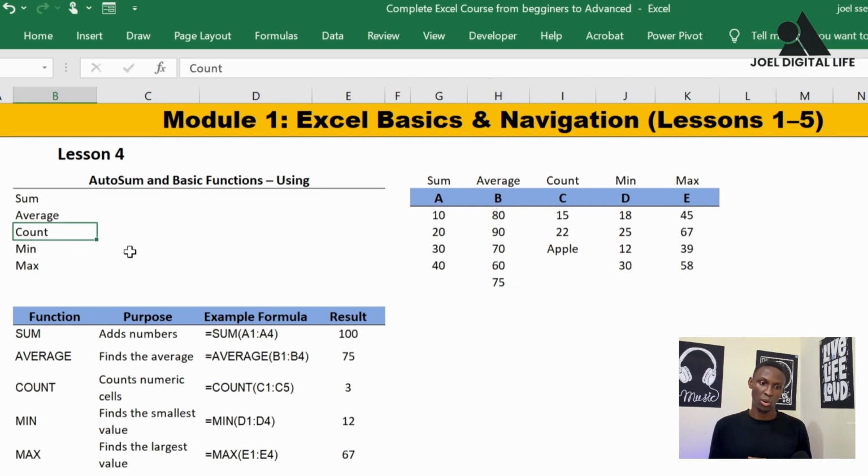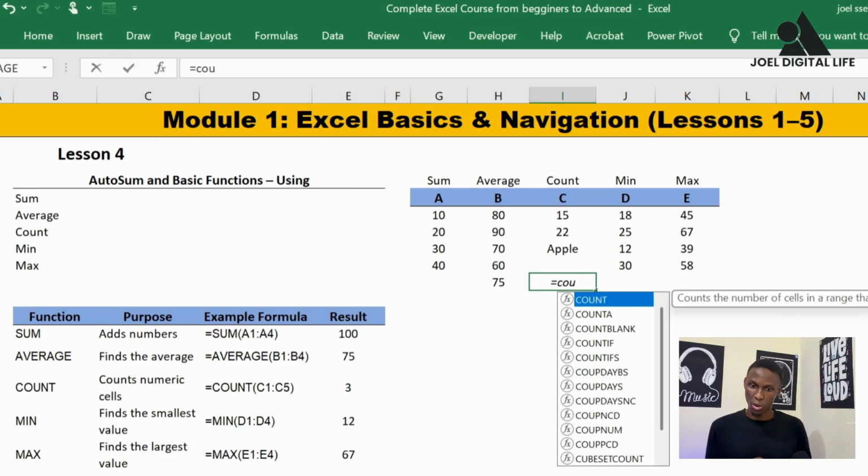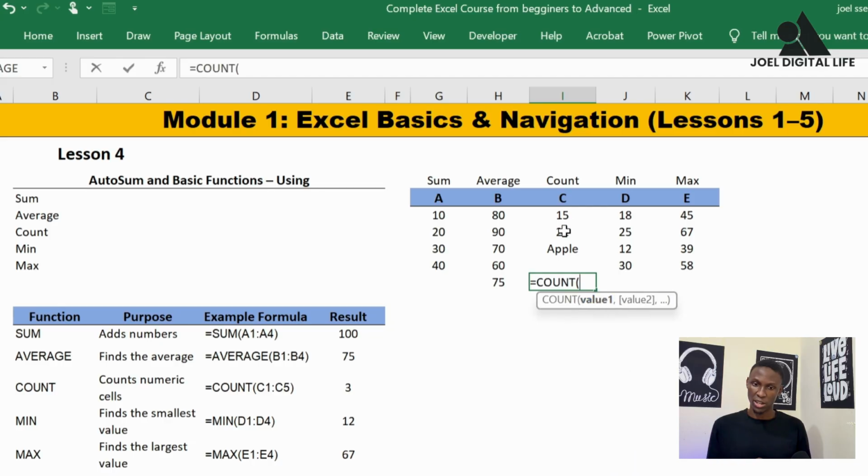Now let's see what we call the count. The count only calculates the numbers within the cell range. For instance, here we have a blank and we have an apple, which is not a number, it is text. So when I put an equal sign here, then I say count, then I select my cell range, it will only count the numbers.